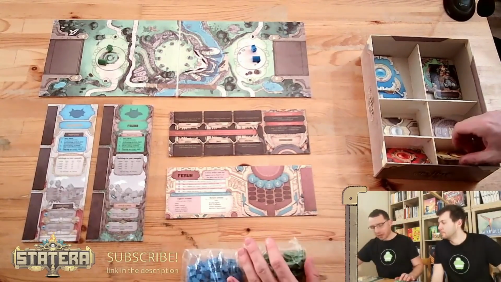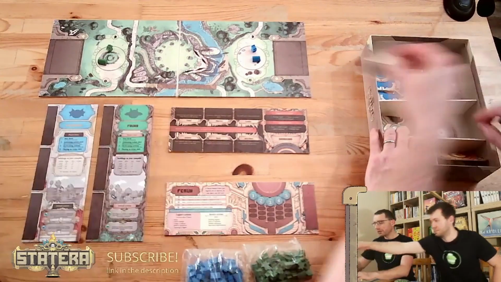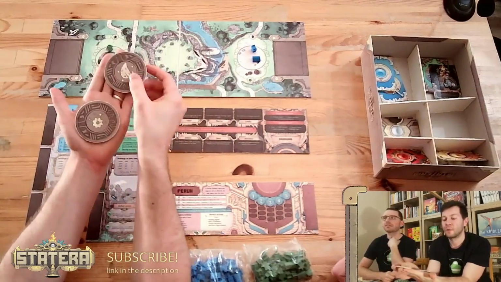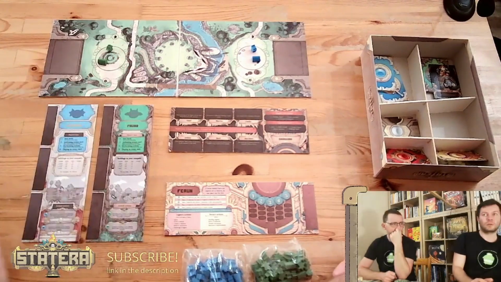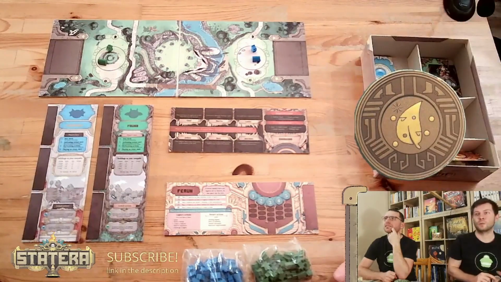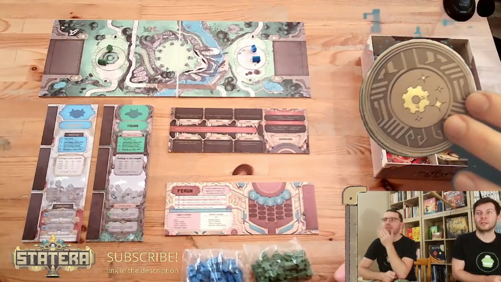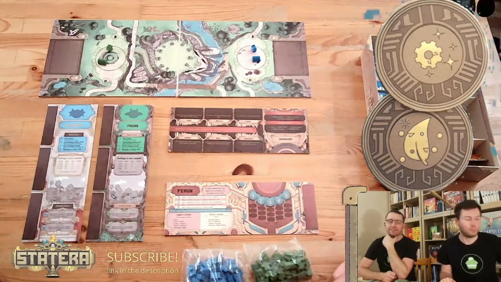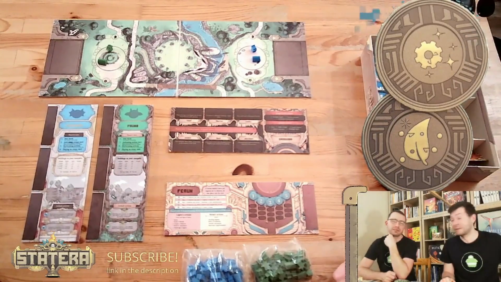So now let's show something interesting. We have those two discs. I can show you, I'm not sure if it fits. Yeah, it should fit. There is one, this one, and the second one like this. There are two symbols on those discs: a leaf and a gear wheel.